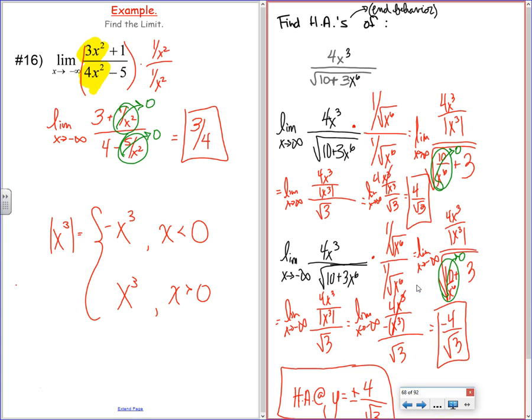What's the strongest part of the top? There only is one part, right? The whole thing, 4x cubed. What's the strongest part of the bottom? But what do we have to remember is on the outside? What would be the ratio of the leading coefficients as long as we don't forget the square root? Wait a minute, we can't. They're not tied. The bottom wins. Wait. What would be the degree?